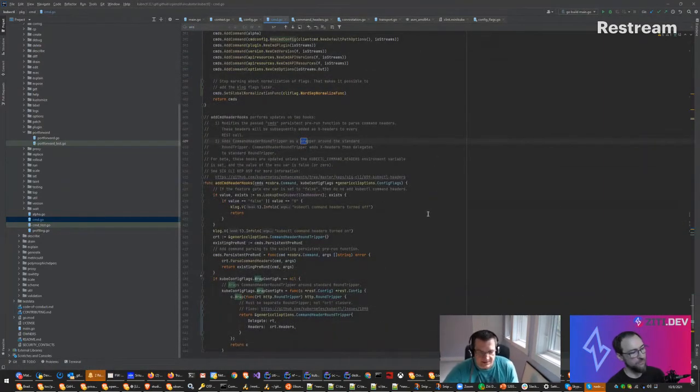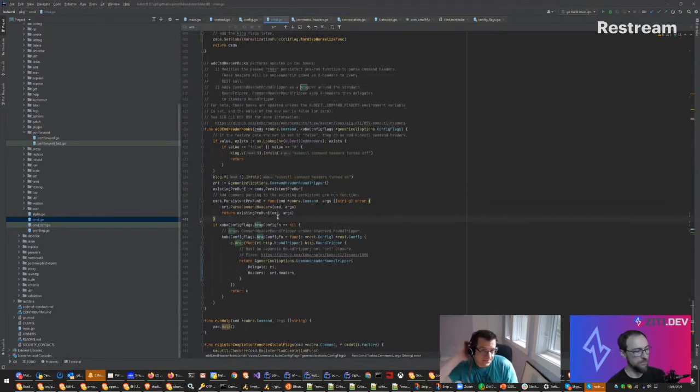Oh, it's down here. So kubeConfigFlags has properties that let you merge in additional command line options. We have to pass in a kubeConfigFlags because we have to be able to set the wrap config function, which is what I'm finding right here. I have to be able to set this wrap config function.